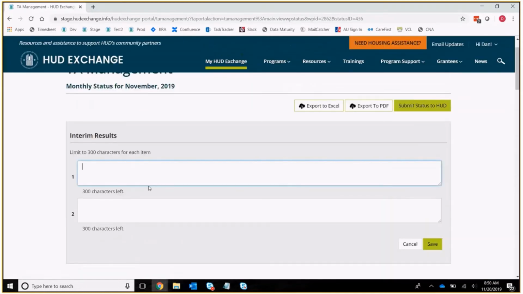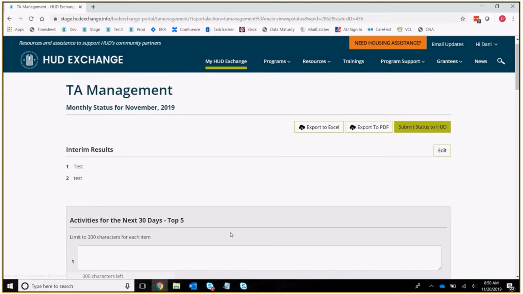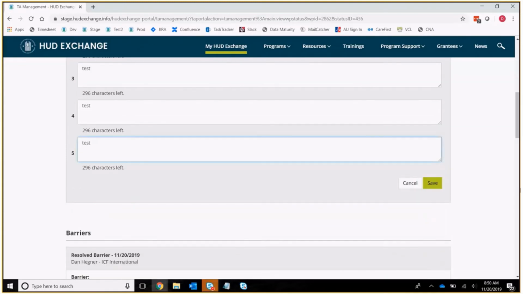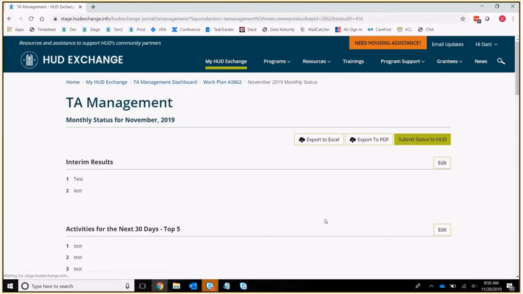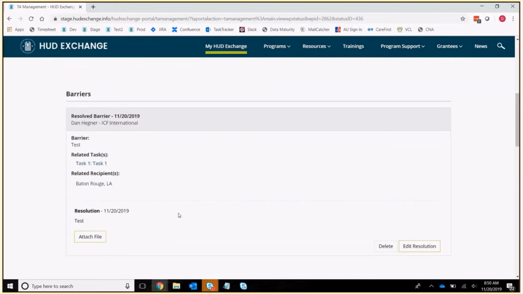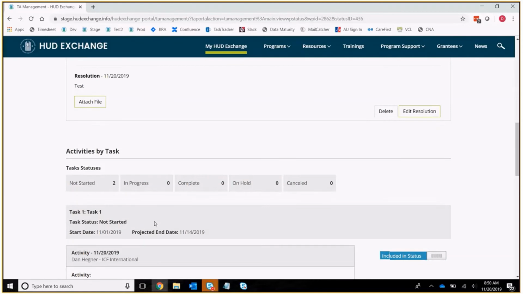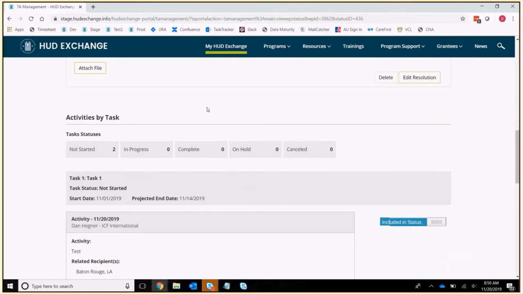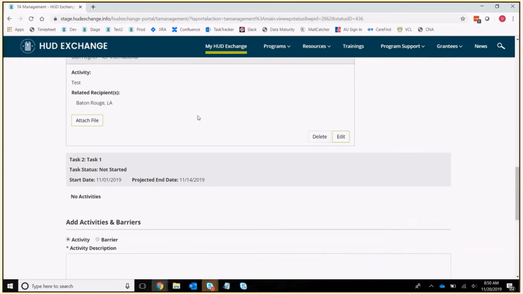So first I'll enter in interim results. Then I can enter in activities for the next 30 days. So next I will see the barriers and activities that I have already entered.